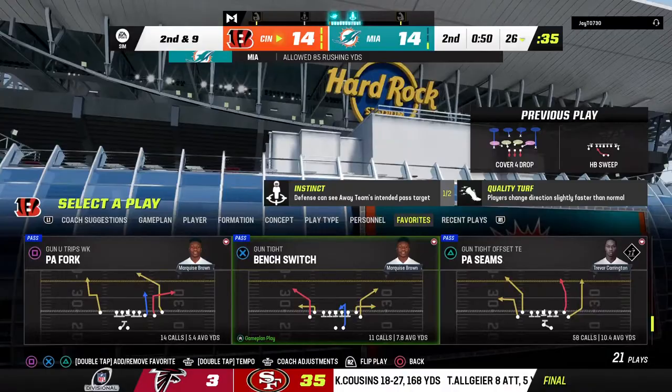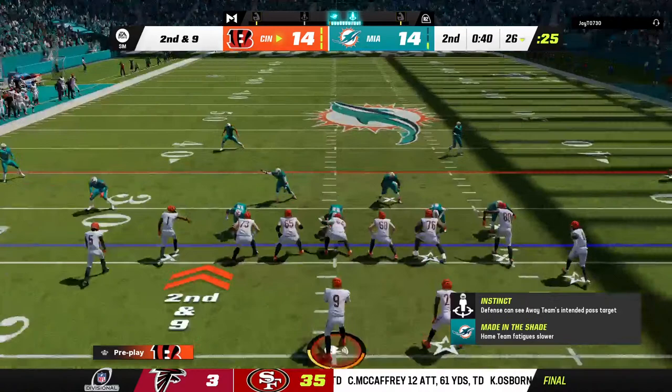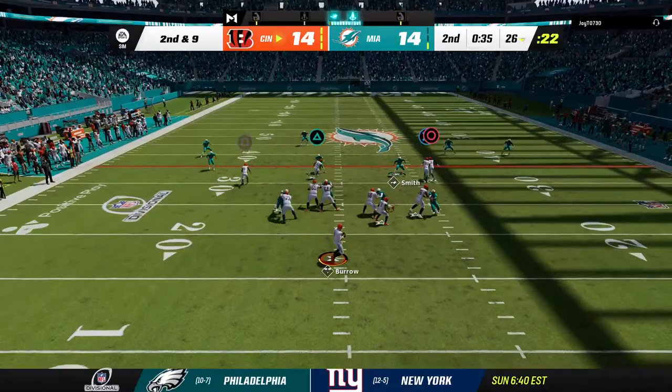No doubt about it. Really nice job there by the defense, not allowing him to get to the perimeter. But that means your defensive ends, your outside linebackers, the guys that you pay big money to sack the quarterback, they also have to have interest in the running game as well. And they did a nice job there of holding the point of attack and not giving ground.